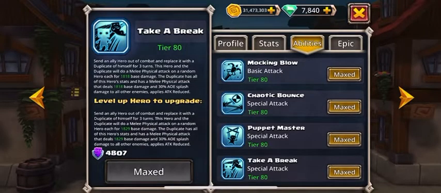Take a break. Send an ally out of combat. Replace it with a duplicate of himself for 3 turns. The duplicate does 1818 base damage. The duplicate has all this hero's stats and has a melee physical splash damage that deals 1818. So it's just like a 30% increase. I'm sorry, a 50% increase to the original Miko's attacks and abilities.